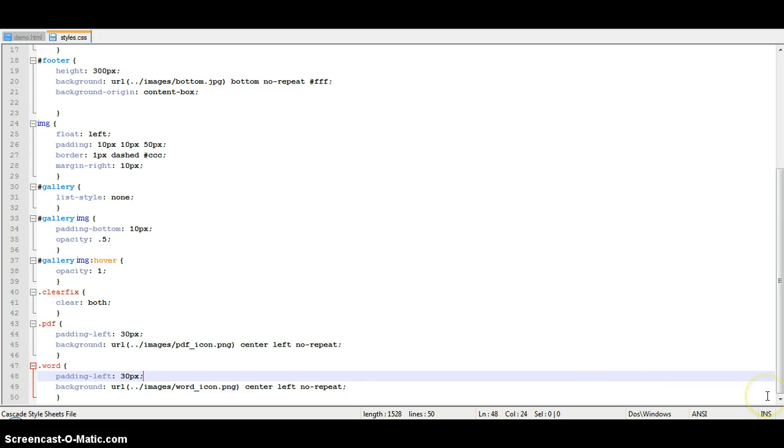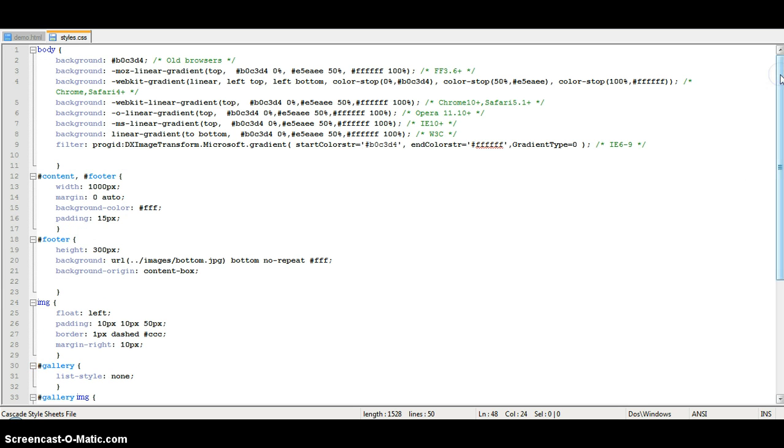So, just like you've been doing your font shortcuts and some of your other shortcuts, you've got your background shortcut. And just like those shortcuts, remember that the order in which you declare everything is going to make a difference. So be certain that you're being careful. If things start breaking when you go from having separate property value pairs or declarations to shorthand, take a look at the order in which you're declaring things. Once again, the order is background image, background position, background repeat, background attachment, background color.